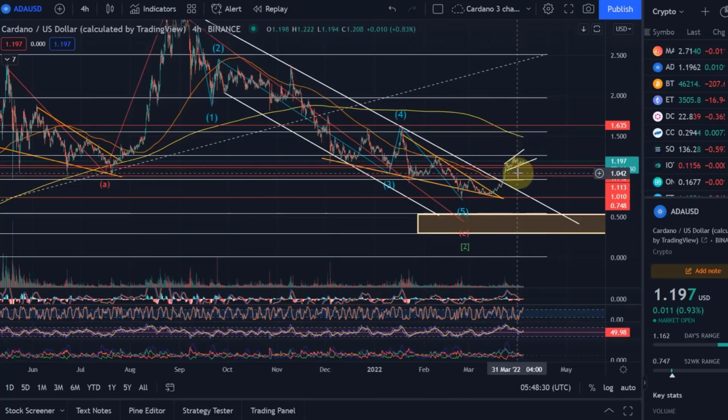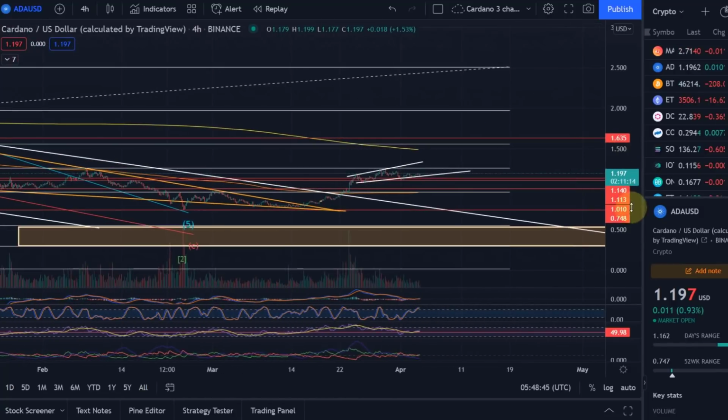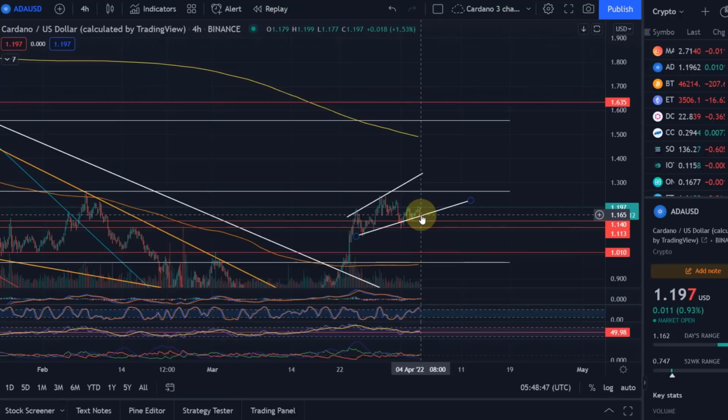Now, that ascending broadening wedge is a little bit bearish. It could indicate that we're going to drop down once more and retest, do the inverse head and shoulders. So that's pretty much just about the ADA USD chart. Not many new things happening here, but if you break below that level today around 1.16, I think we're going to lose this broadening ascending wedge with a first support at $1.08, because we don't see the volume at the moment, and we lack a bit of strength, and we cannot really make higher highs.